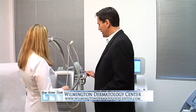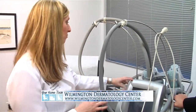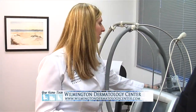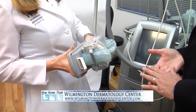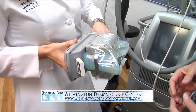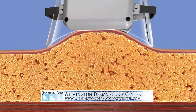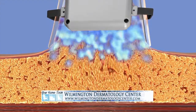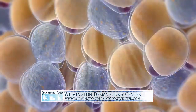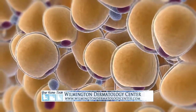CoolSculpting is the other one, and it has been around. I've had it for about 3 years. This was the first fat reduction treatment we offered in the office. We were the first in Wilmington as well. Basically, it's more of a one size fits all. You have a fat pocket, I stick it on, it sucks up inside there, and it sits on that fat pocket for an hour, freezing the fat cells. So unlike the Liposonix, which is heating the fat cells to kill them, this is freezing the fat cells to kill them. Kind of the same idea with a different temperature.